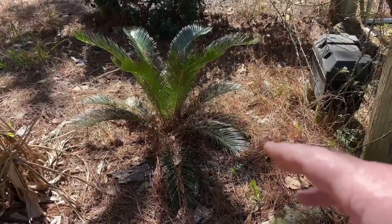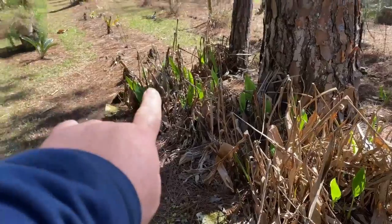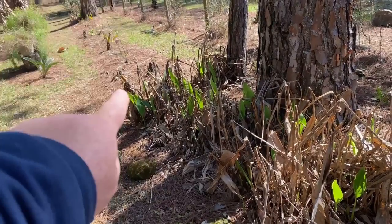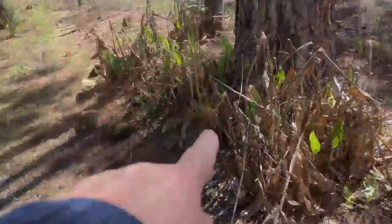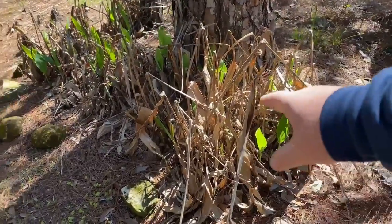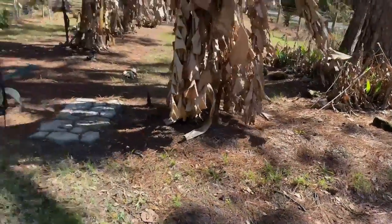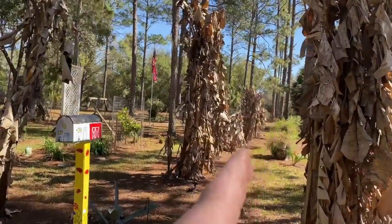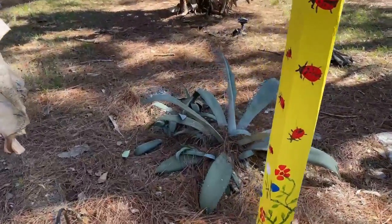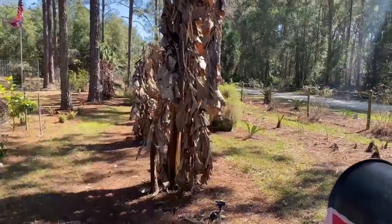This sago palm is the same age as most of those little ones I showed you outside the fence, but it has really boomed. Nothing around it seems to have grown much. If you look back at that other video, over there it was just elephant ears everywhere, taller than my wife. These were some lilies I transplanted that really multiplied heavily last year — they're already starting to sprout new lilies. Coming into this side yard, this row of dead banana trees — look back at that video and you'll see them. This is kind of the entrance. This century plant here — I didn't cut the pups off last year; I should have, and I'm going to this year.